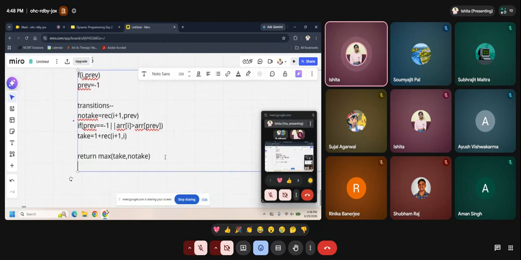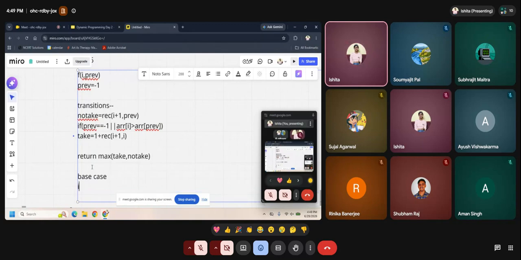Now, what will be the base case? Because the recursive function needs to end somewhere, right? The base case will be if you're reaching a particular index which is out of bounds. We are starting from the 0th index and progressively increasing our index by i plus 1. So sometime our index becomes equal to n, that is, we have already reached out of bounds of our current array.